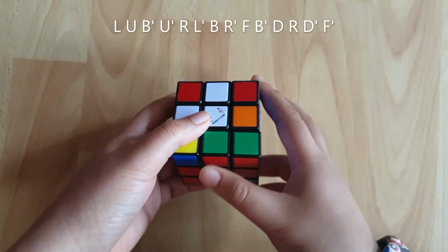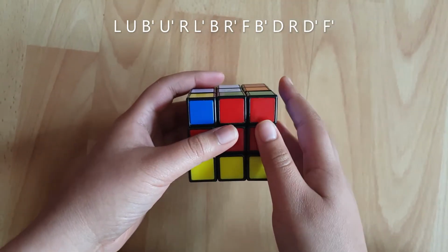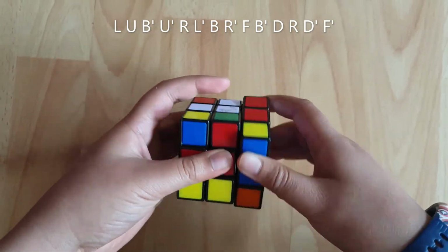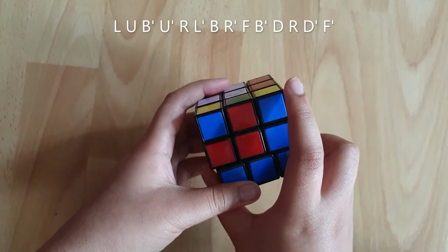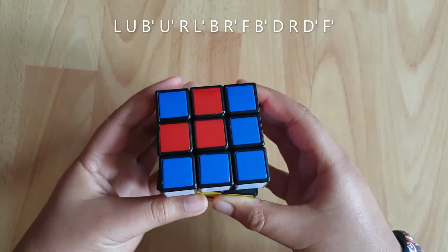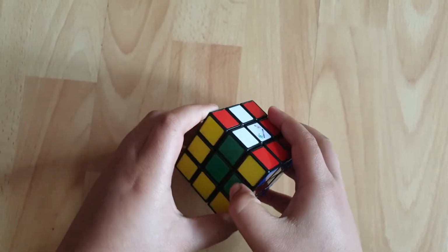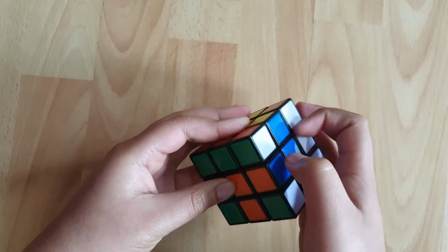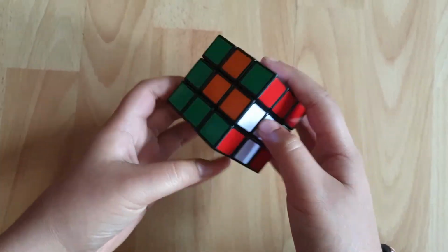Next it's the bottom face clockwise, next the right face up, the bottom face anti-clockwise, and the front face anti-clockwise. And there you go, you have your snake going all around the cube over and over and over again.